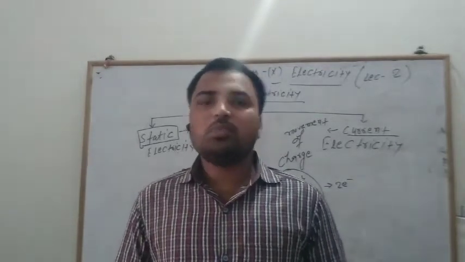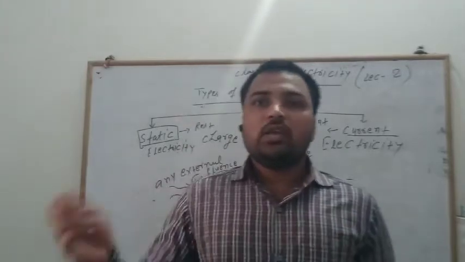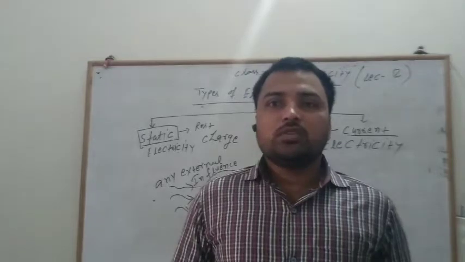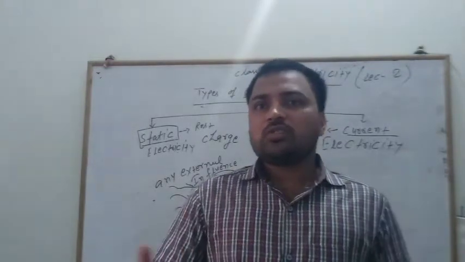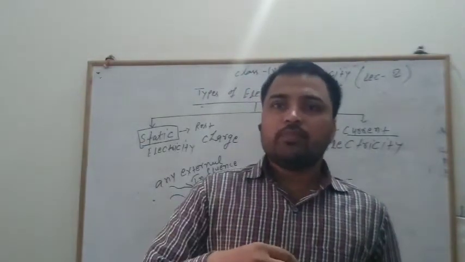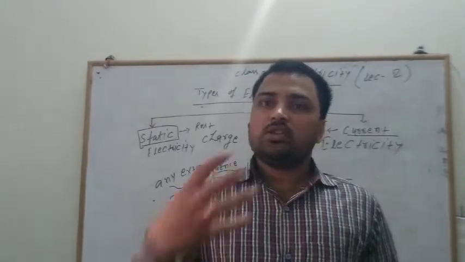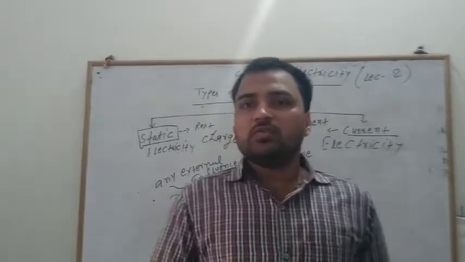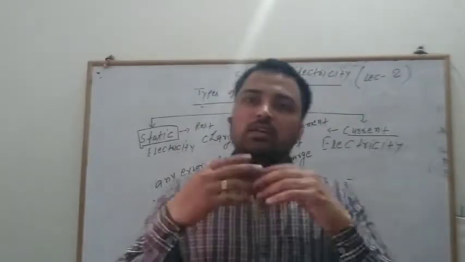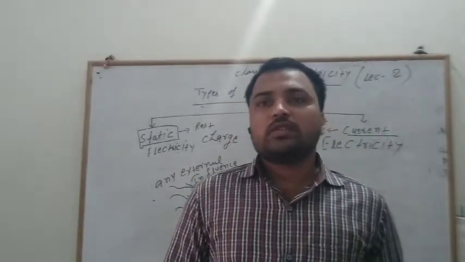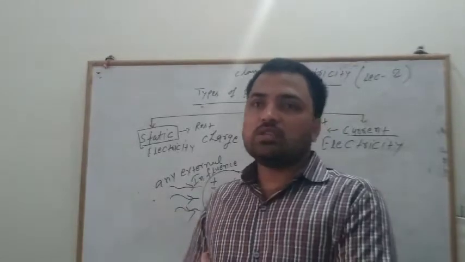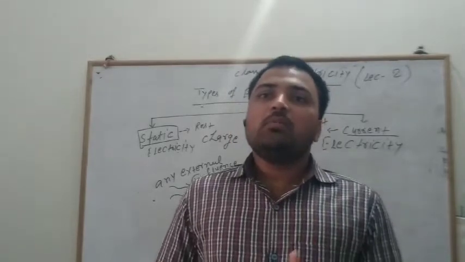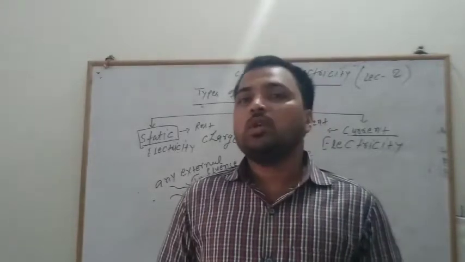And at this place, if we take the ebonite rod rubbed with woolen cloth and the glass rod rubbed with silk cloth, when the glass rod is rubbed with silk cloth, the glass rod becomes positively charged, because the glass rod loses some electrons to the silk cloth, and in this way the silk cloth becomes negatively charged, and the glass rod becomes positively charged. And in the case of ebonite and woolen cloth, the ebonite rod becomes negatively charged, because it gains the electrons from the woolen cloth.